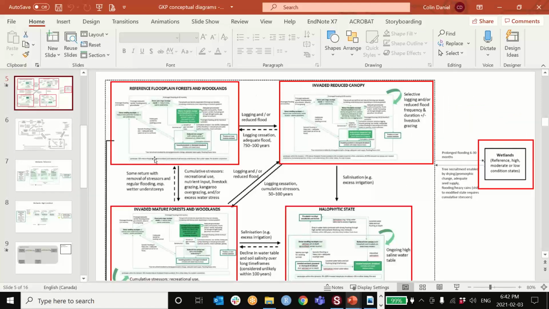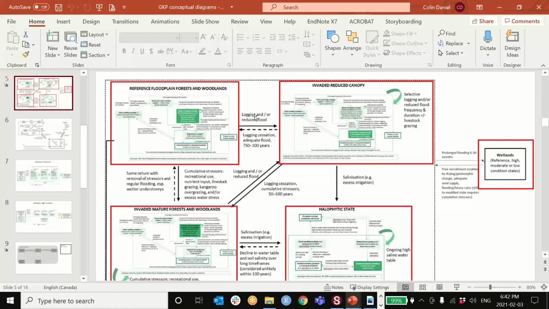As Anna pointed out, the expressions within the invaded reduced canopy and the invaded mature states are similar, if not identical, to those in the reference. The halophytic state has different expressions, but by copying and pasting, I could create a replicate of this. Now they should have different probabilities on some of these things. But the important thing I had to do here was introduce all these transitions that moved you from one state to another.